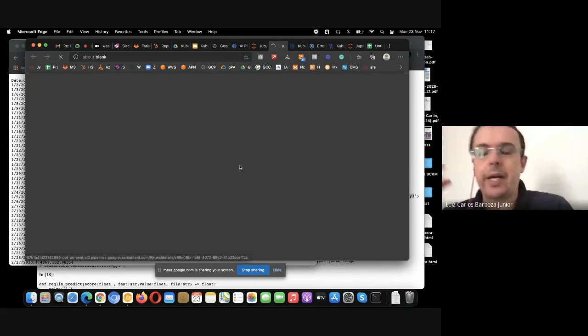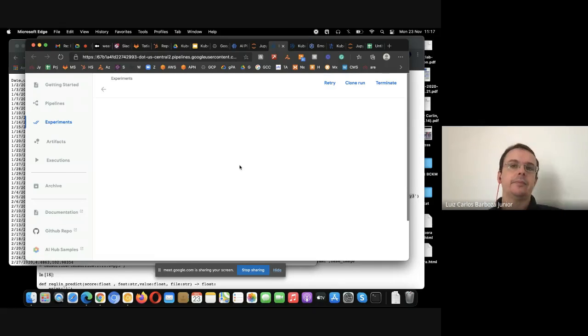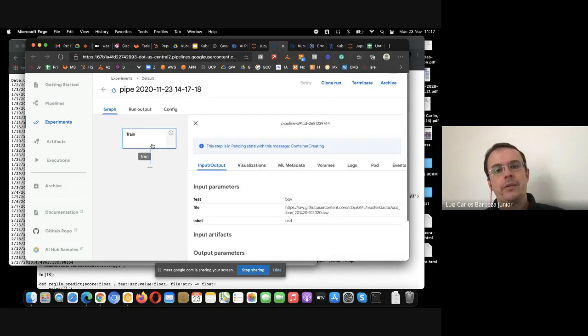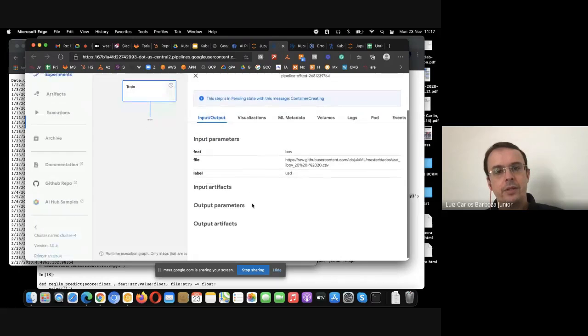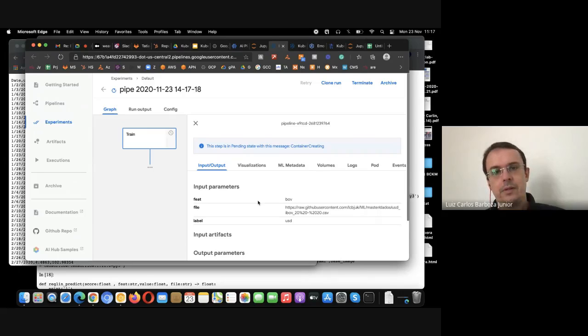So remember again, each stage is going to be a Kubernetes container. So depending on the configuration, it may take a while to ramp up each one of the containers, but using the TensorFlow one that you use, it's quite fast. So it's running the first stage. It's creating the container.